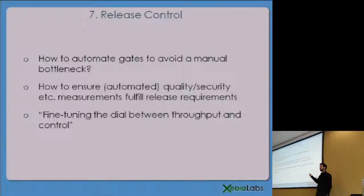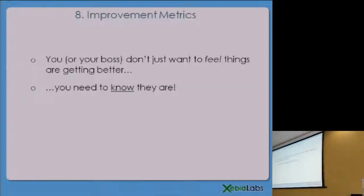And automation helps here. If you look at the poster children, the LinkedIns, they run some crazy number of thousands and thousands of automated tests. But then they can do away with a lot of the release requirement stuff because their trust and confidence comes from all the testing. And so I think we need to ask ourselves, and in some cases, there's not much you could do. You might be legally constrained by certain requirements. But I think this is a discussion and a dialogue that really needs to happen. And that'll help everyone find their own boundary, their own balance here.